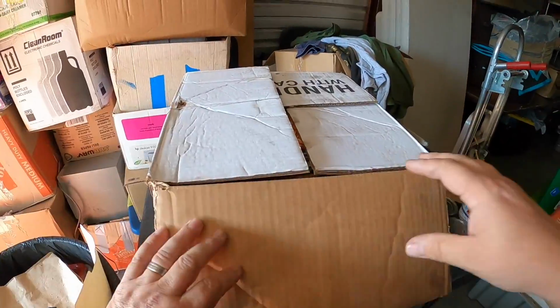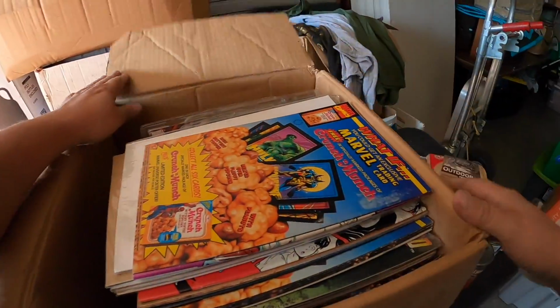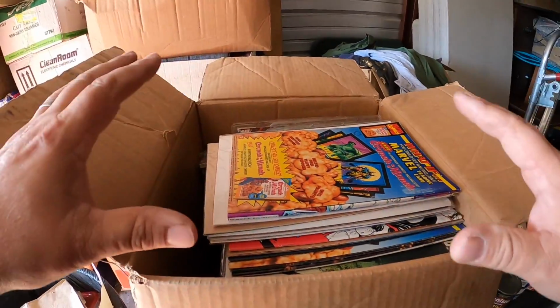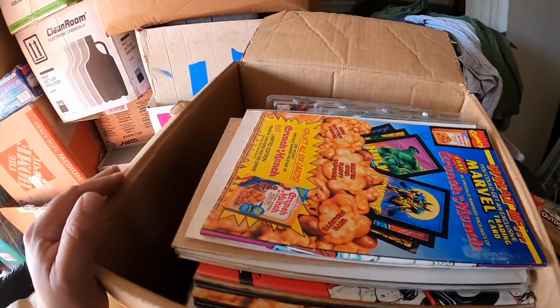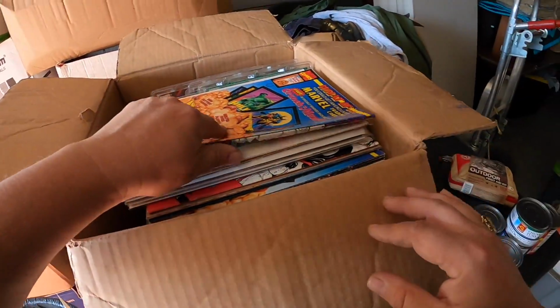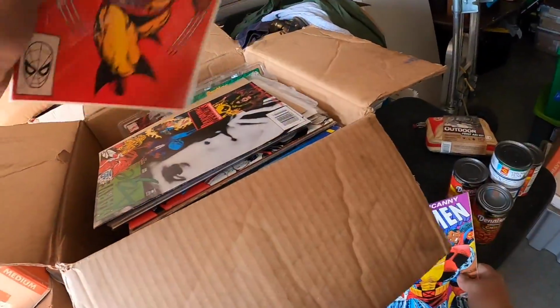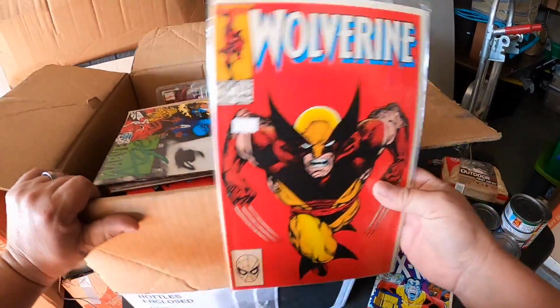Alright, guys. This is my last box. Oh, whoa. Comics. I was going to say, I hope my GoPro lasts for this last box. X-Men 302. Oh boy, I hope it does, because I'm going to take my time on this.